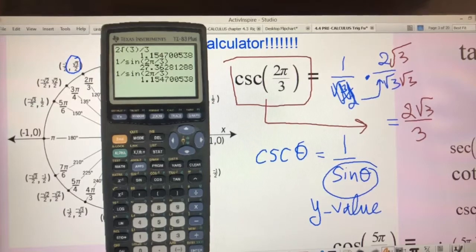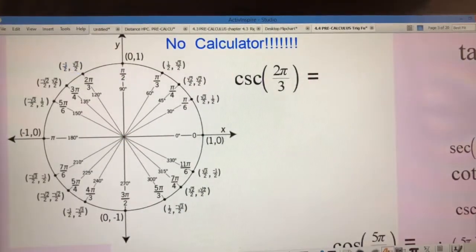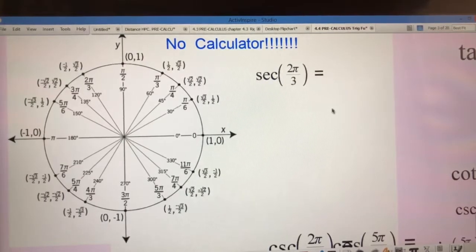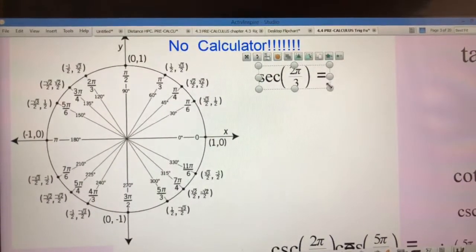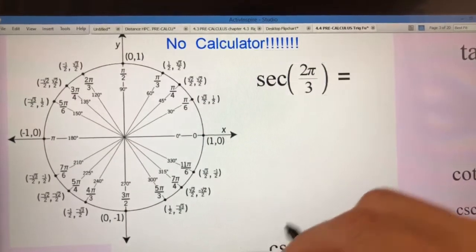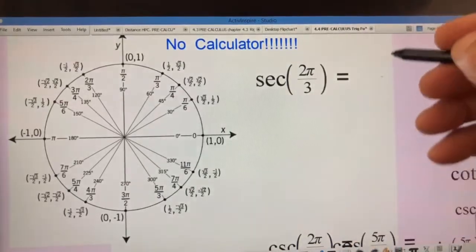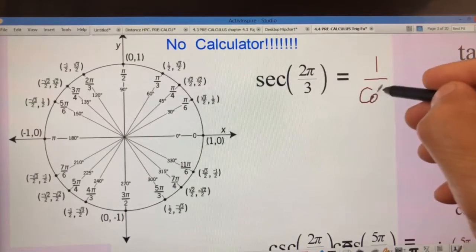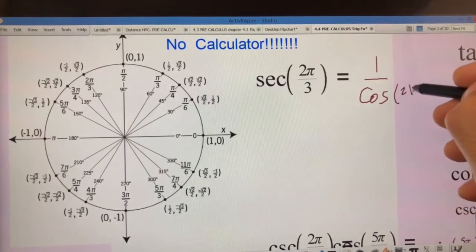I'm going to make this a bit longer, so this video would be a little bit longer. Anyhow, so I got secant done. I got cosecant done, so let's do a secant of the same value. Okay. This should make it easier. So secant is 1 over cosine. Just remember that. You have to know those inverse functions. So you got 1 over cosine of this value.